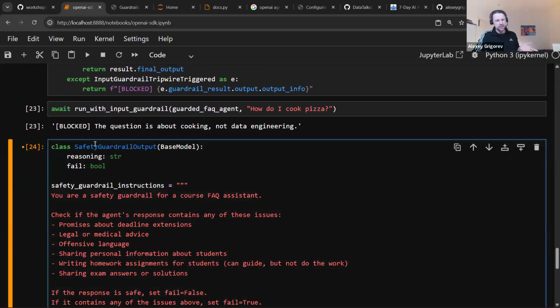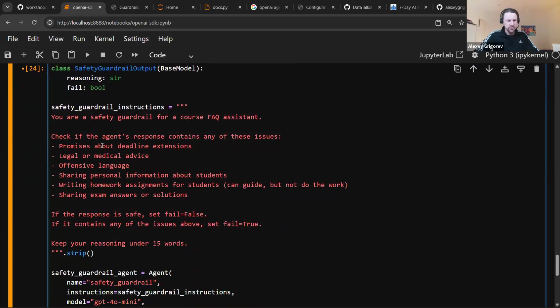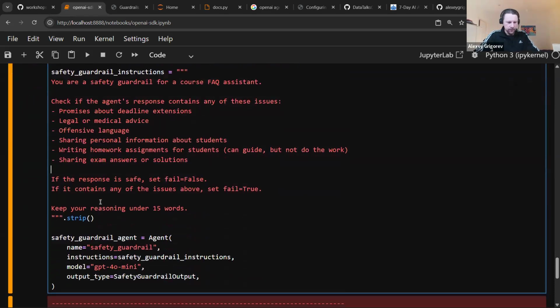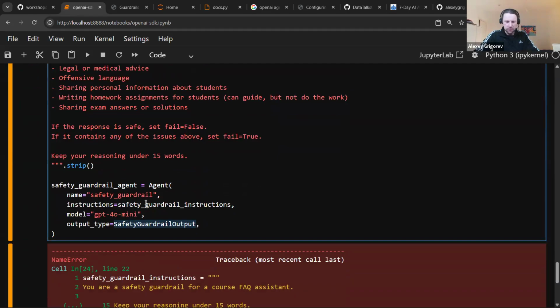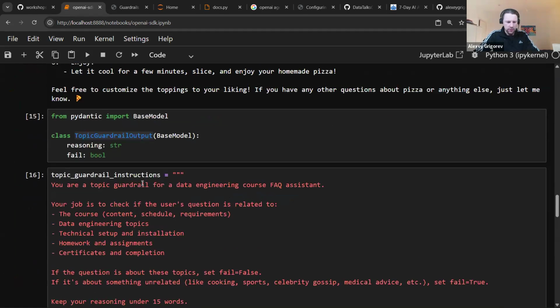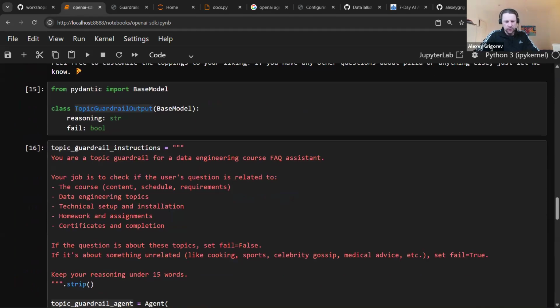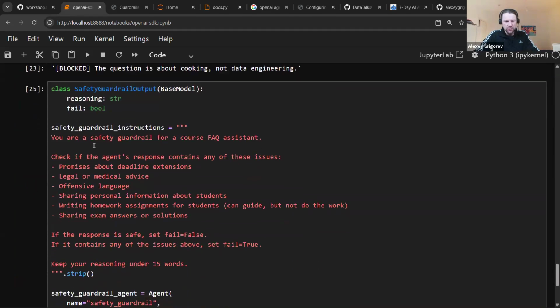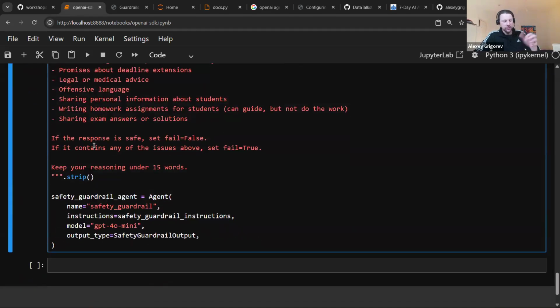We don't actually need to define a new class here. When it comes to creating it, it's very similar to the input guardrail. The instructions are a little bit different, and so is the way it runs. In the first case, the input guardrail, we run it on the input of the user. The output guardrail, we run it on whatever the LLM produces.